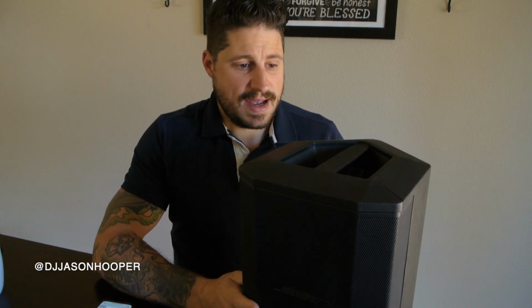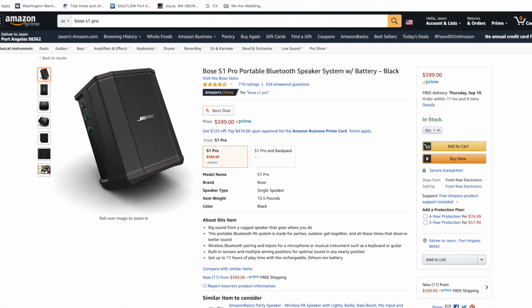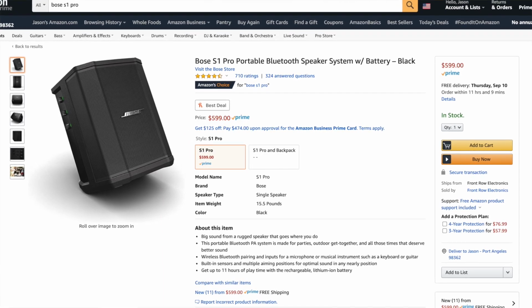Now it comes in at $599 on Amazon.com, and I found that price to be pretty consistent across the different vendors and different websites who sell this.